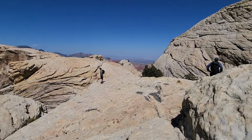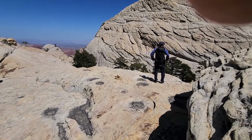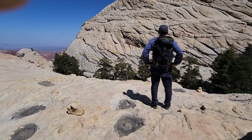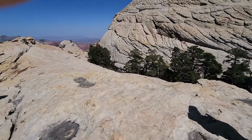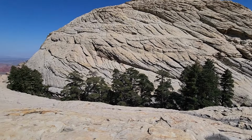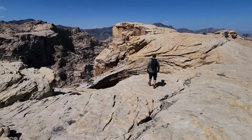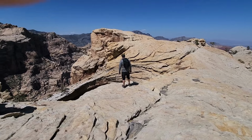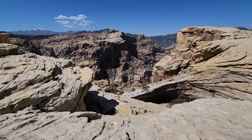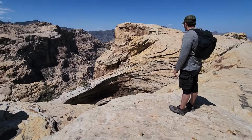Okay, approaching the Hidden Forest. Look at this. Oh, wow. Pretty amazing. Still on the cairns. Let's take a look down here. John says this is better than the Hidden Forest. Go for a swim. Oh my gosh. Look at that.